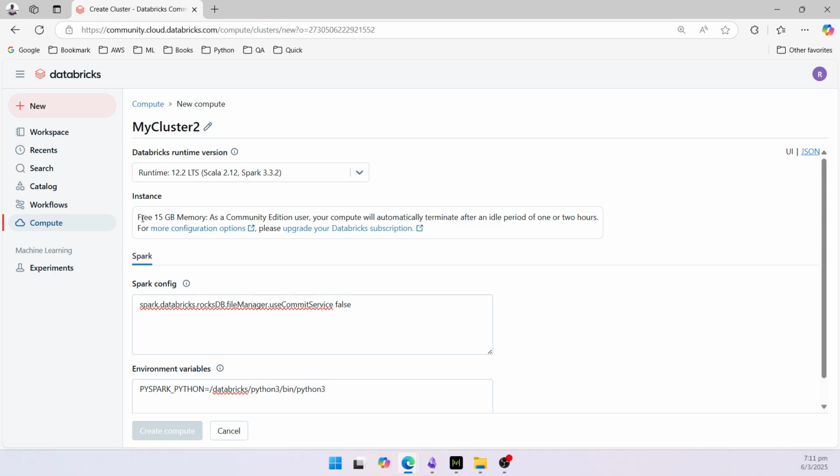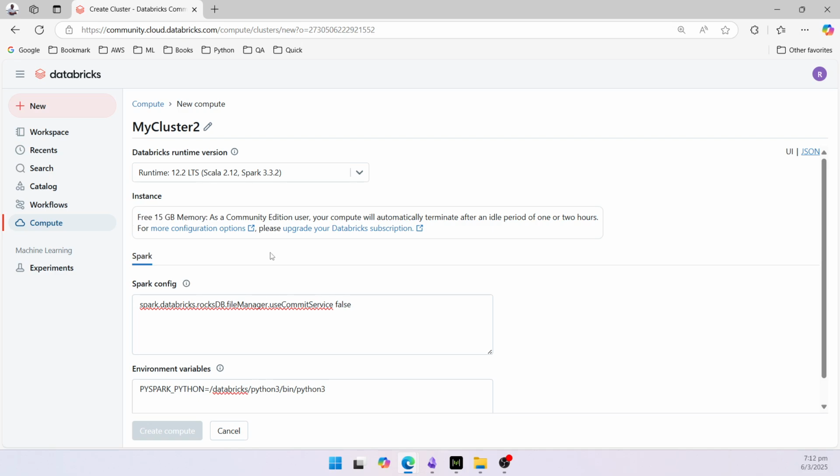The cluster is going to come with 15 GB of memory, and if we leave the cluster idle for 1 or 2 hours, then the cluster will be automatically terminated. Then we will have to create a new cluster. We do have an option to restart the cluster, but it doesn't work for me, so we will have to create another cluster.